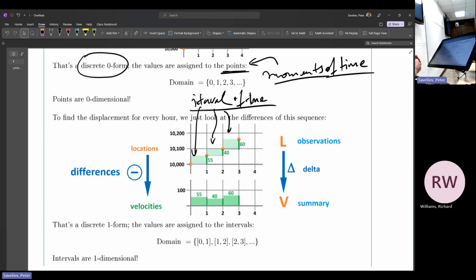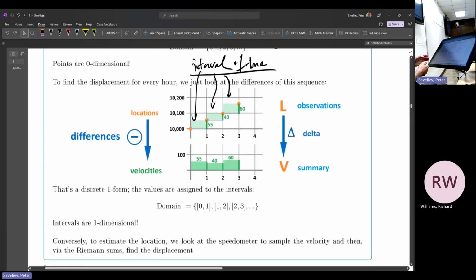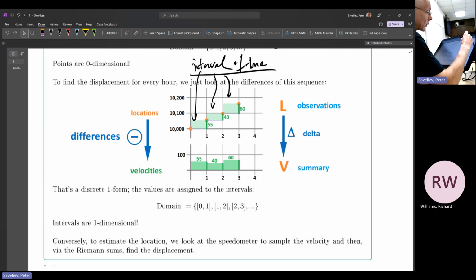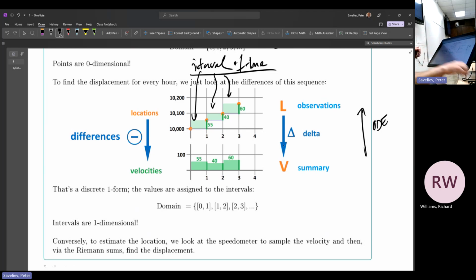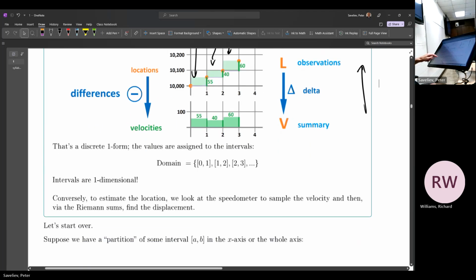Okay, so that's another way to pay attention: once again you observe the locations, and then taking what amounts to the derivative, you can summarize your velocities. It summarizes the trip using, by the way, fewer numbers. So instead of 4, you have 3. Okay, so on one hand, but then in reverse, that's where we are. This is still calculus 1. This is with differential equations, and calculus 2, primarily 2, is if you have the summary, can you find your location? So that's called integration. So it's not really differential equations yet.